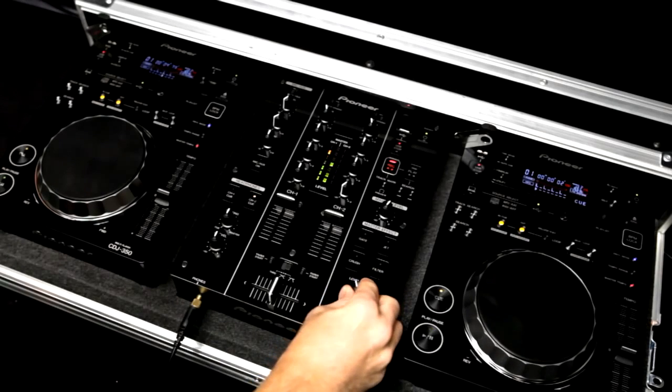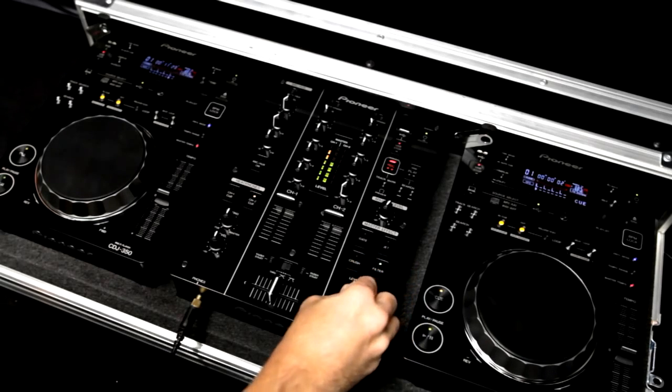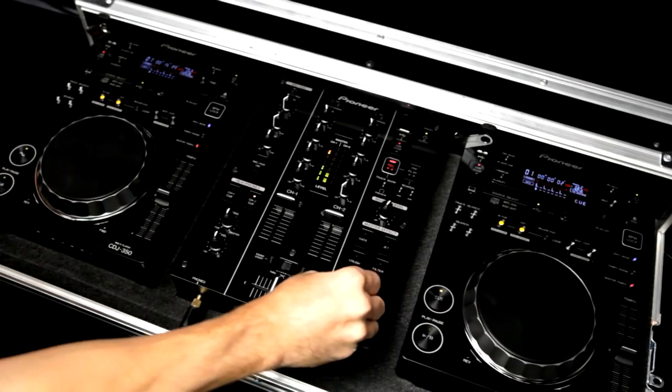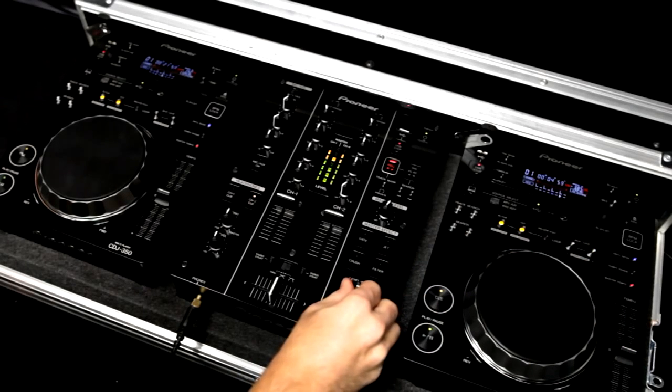Just hit the filter button and you get a low pass filter to the left, and a high pass filter to the right. There's a really steep resonance attack giving you that serious club sound, and best of all, there's just one dial to think about.